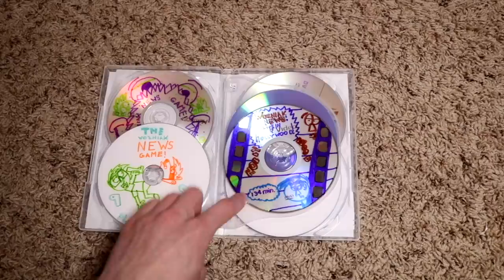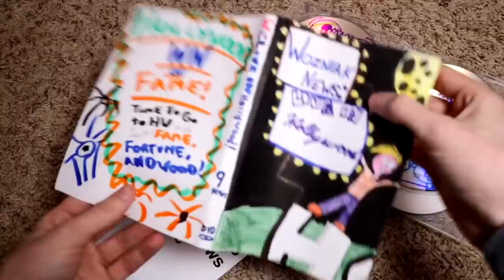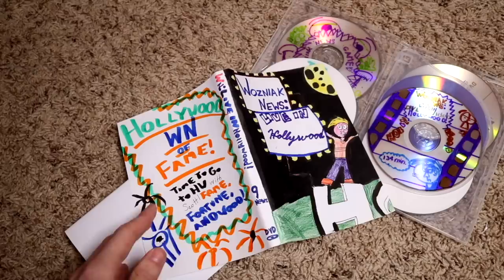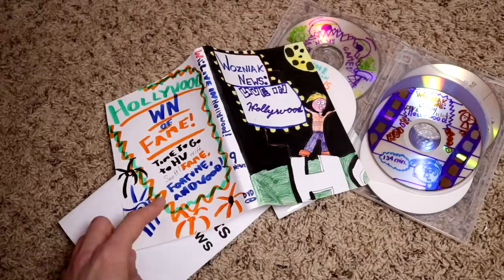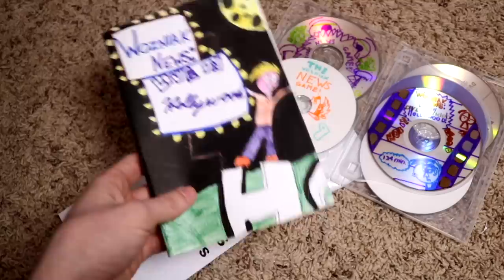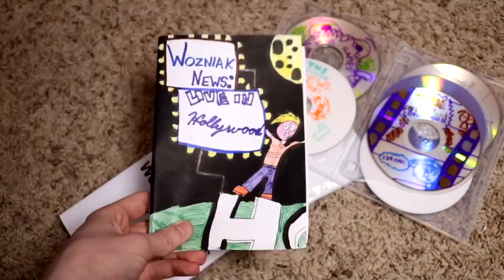Wozniak News Live in Hollywood — another special release that was supposed to be just an assortment of random episodes. I was getting a little better at design. 'Hollywood W and a fame' — I think that was supposed to be a pun for Hollywood Walk of Fame. 'Time to go to HW with Scott: fame, fortune and wood.' That's classic. It was like those kids DVDs — like a SpongeBob DVD that's just an assortment of random episodes with a somewhat overarching theme.